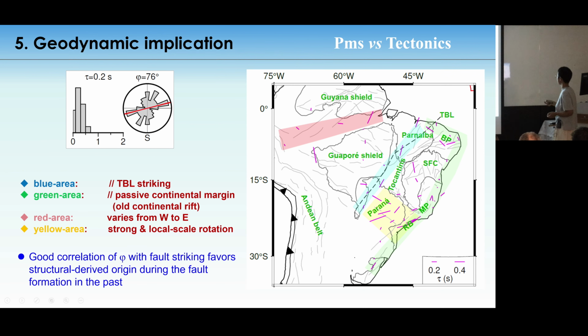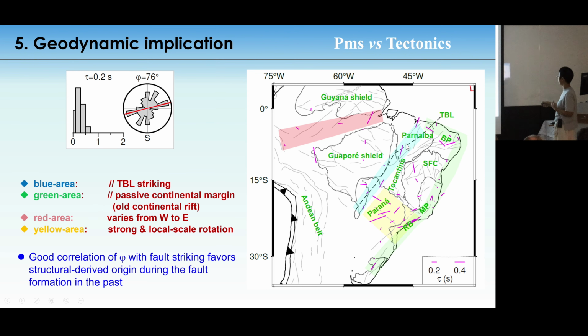Okay. For the yellow shaded area here, it's more in the Parana Basin and the Iberia Belt here, and we see a typical feature here. The fast direction turns around here. It changes in a small area, and the strength, the intensity of the delay time, is very strong. The bar is longer than in other areas. So, according to this analysis, we found the typical zoning feature of the crustal anisotropy.